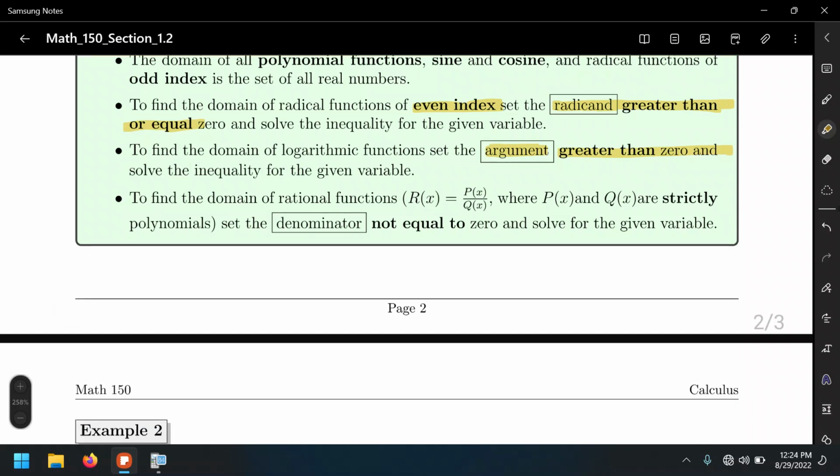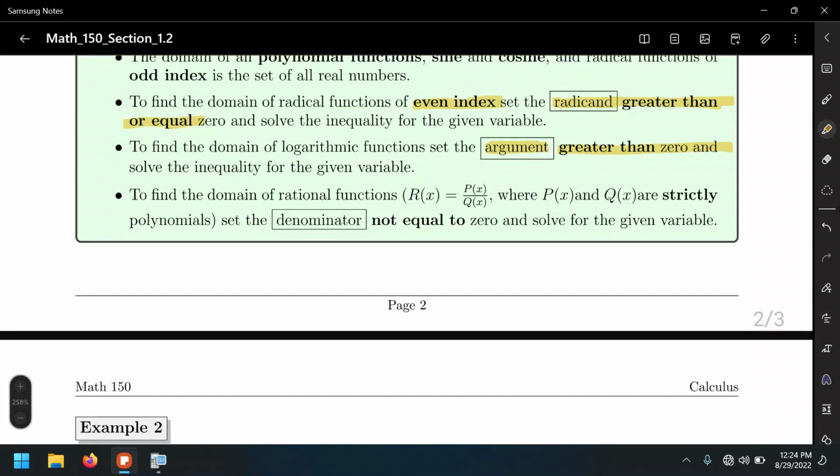Okay. The other piece of information for finding the domain of a function, well, when it comes to having a rational function, and a rational function is defined as a quotient of two polynomials. So not because you see a quotient, it's a rational function. Well, the pure definition is just polynomial over polynomial. Of course, when it comes to other combinations of functions, we will use the same guideline to find the domain.